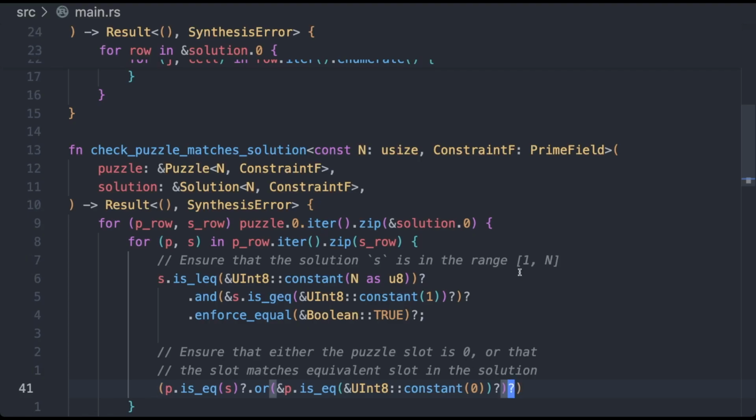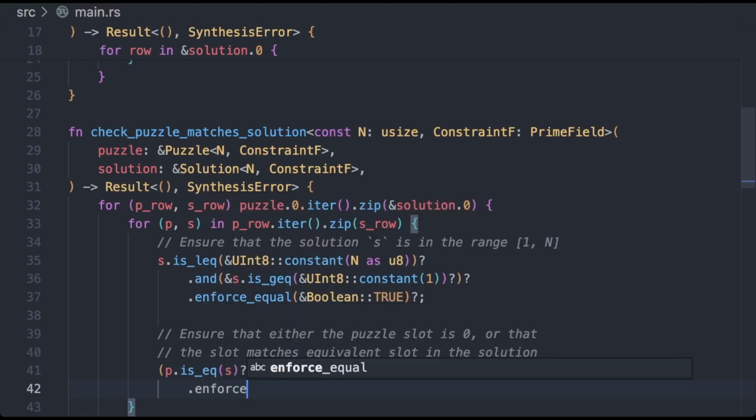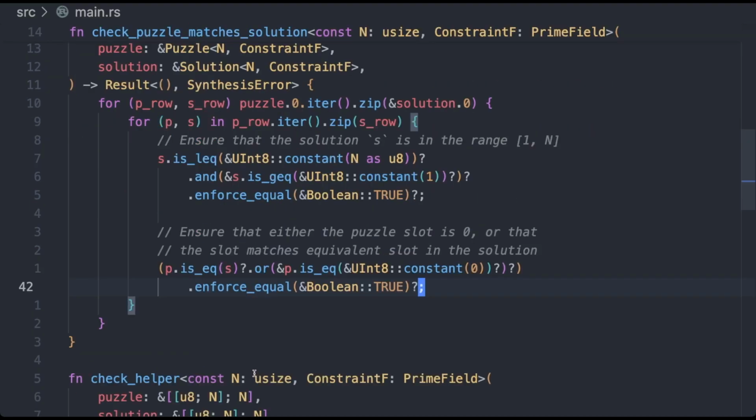Okay, so now we have this OR, which represents the whole condition, and we need to enforce that this is true. Okay, this is all that it takes. So now we've enforced that the solution is in the correct range and that it matches the puzzle.